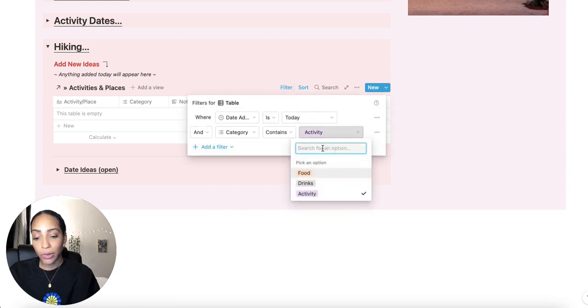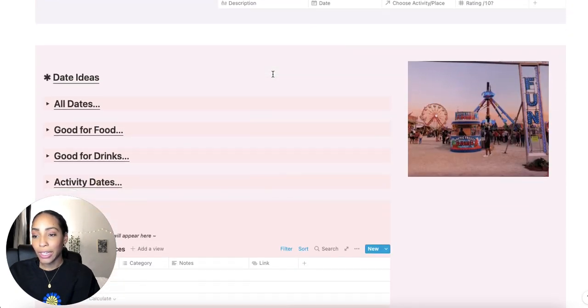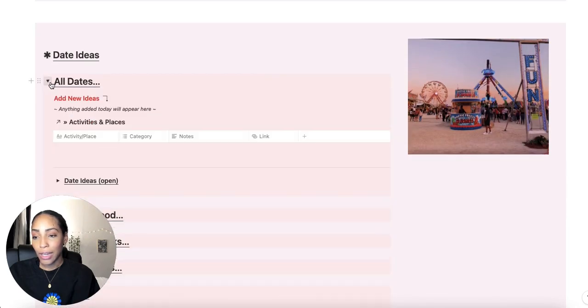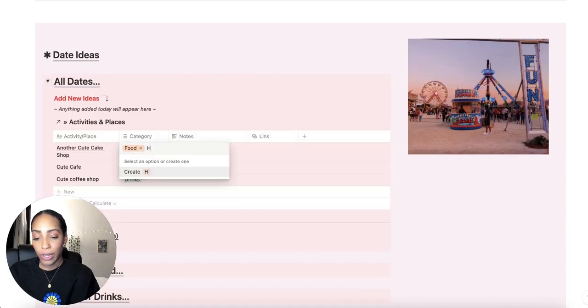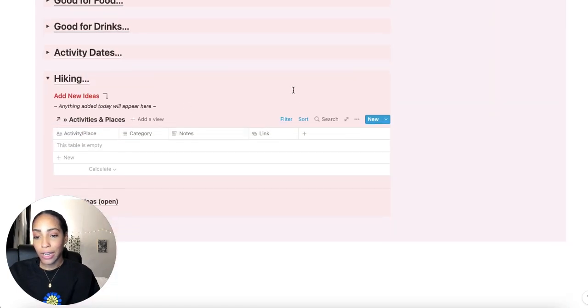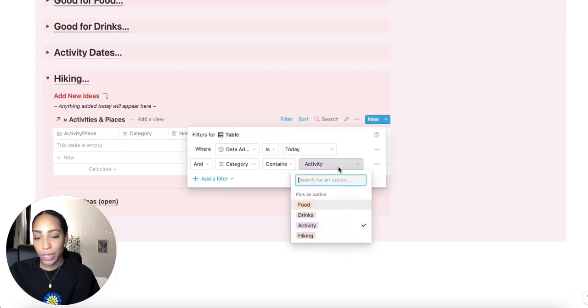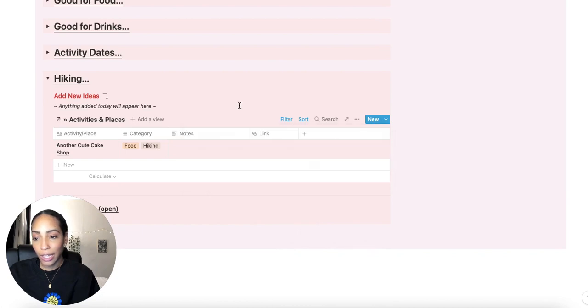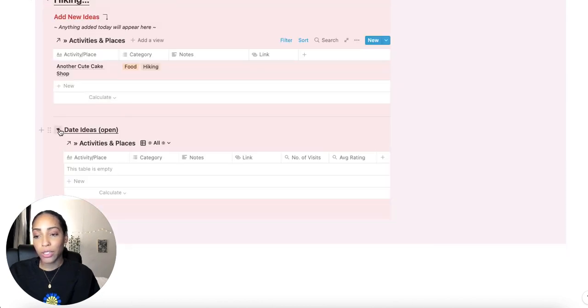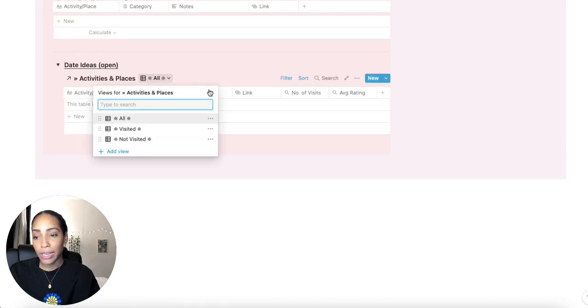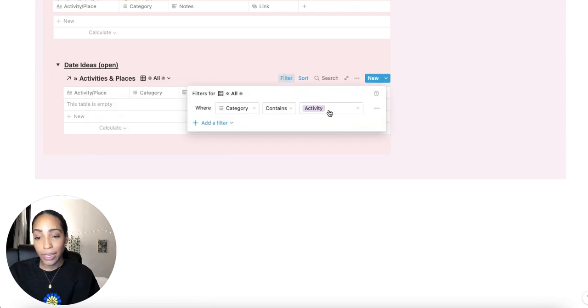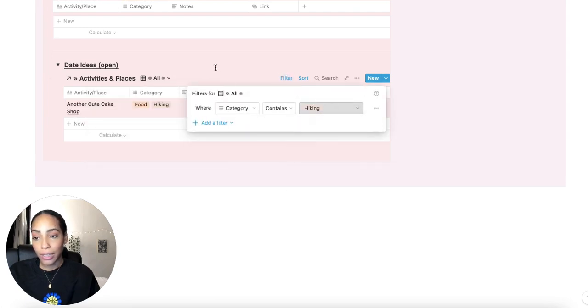And so if we type in hiking, it doesn't exist yet. So what we have to do is create another category here for hiking. We're just going to put it in here temporarily. And so now here we can switch this to hiking. And then we're going to switch all the filters in date idea to this one.